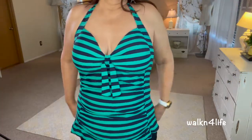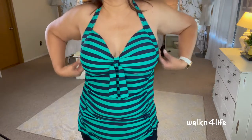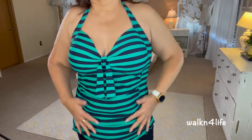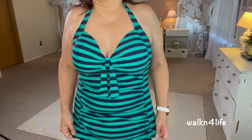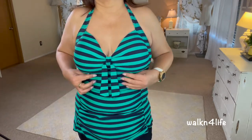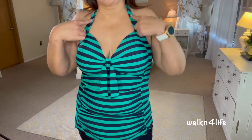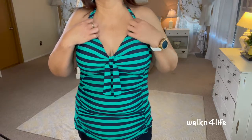Okay, this one here. I'm so shocked that I'm able to finally wear it. Well, wear it and not wear it. It was so tight right here before. All this right here was extremely tight. I tried to wear it to the beach a couple years ago, but no way, Jose. I don't particularly like anything that is a tie-on halter top because I do feel the strain in my neck.